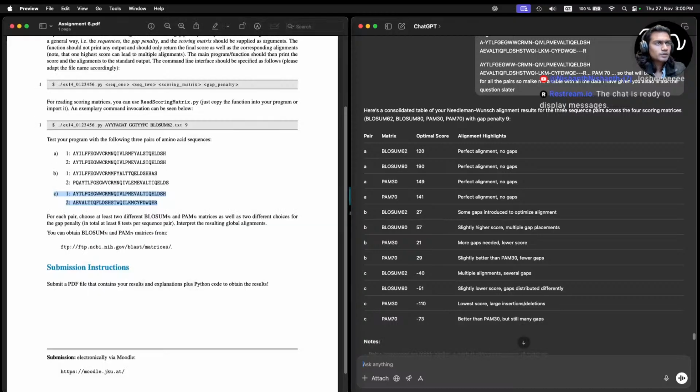Was it perfect alignment? I wouldn't say it's perfect alignment.